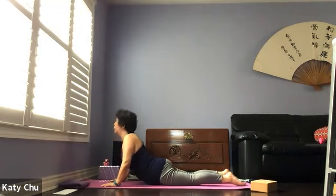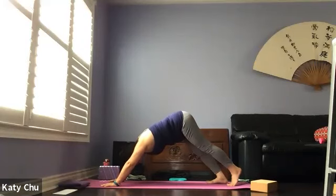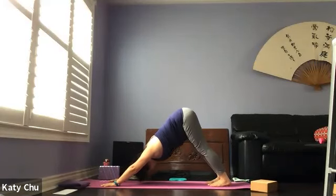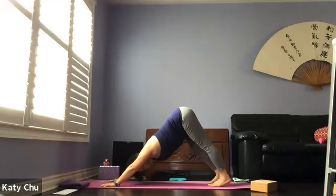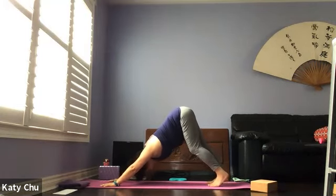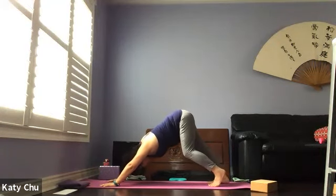Inhale, cobra or up dog. Exhale to down dog. Take your time to set up. Lifting the hips high, higher. Walking the dog out. Release the head down. Shifting half of the weight towards the legs to minimize impact on the wrist.